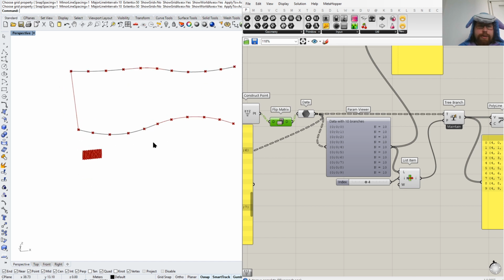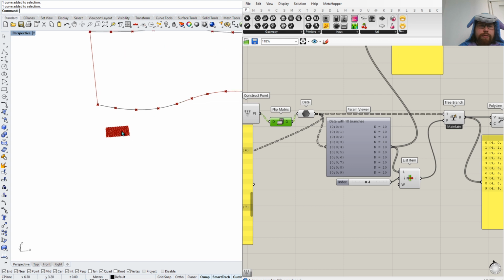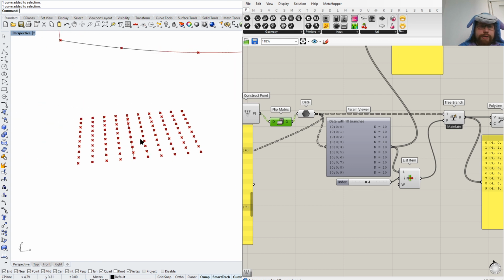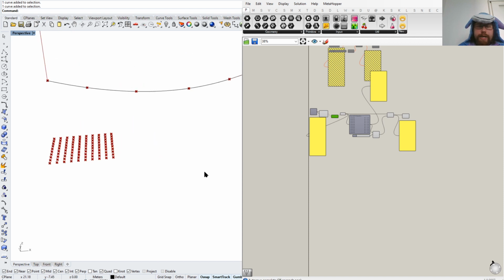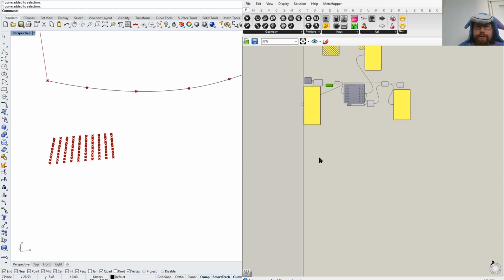So right now I think it's time to test this on a different situation where we're gonna have a few curves like this, and our grid is not gonna be boring like this. So let's make another example, and this time we're gonna start with the surface. So I'm gonna create a surface.